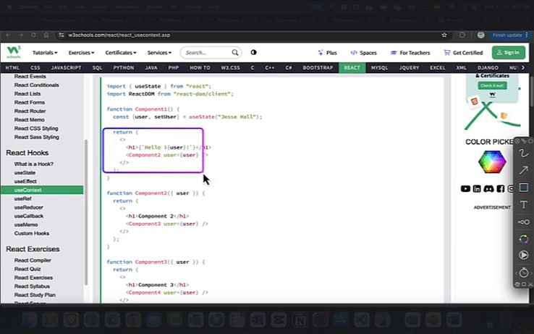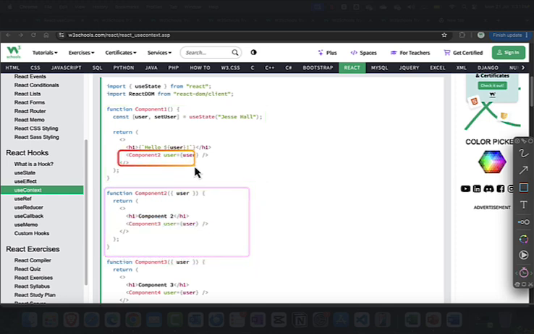So we have a return statement now for this particular component. It creates hello user. So it reads the user data and prints it. And then we call another component, Component 2, and we pass it the same user as a prop. What this basically means is that the name of this user has been passed from this function Component 1 to this function Component 2, and we have called Component 2 here, and we have passed it the value as a prop.